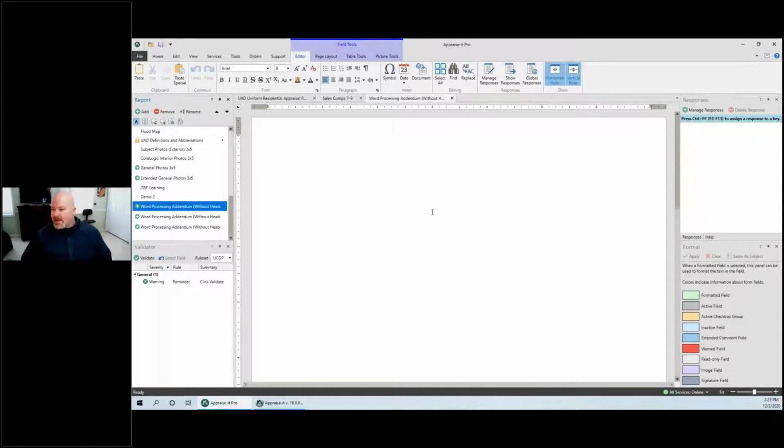Harry asked, I do a flood map for each report. Why does it add 3 more flood map info pages to the print window? Not sure what would be causing that. I've never encountered that. I would encourage you to contact our tech support. Maybe they can take a look at it and figure out what's going on there. It should only add 1 flood map page.